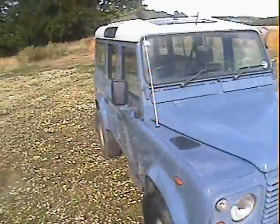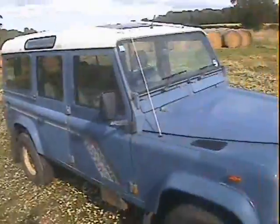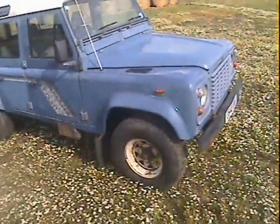That's about it really. Certainly drives nice, and it is a proper county station wagon, as I say, with almost a year's MOT and load of tax as well.